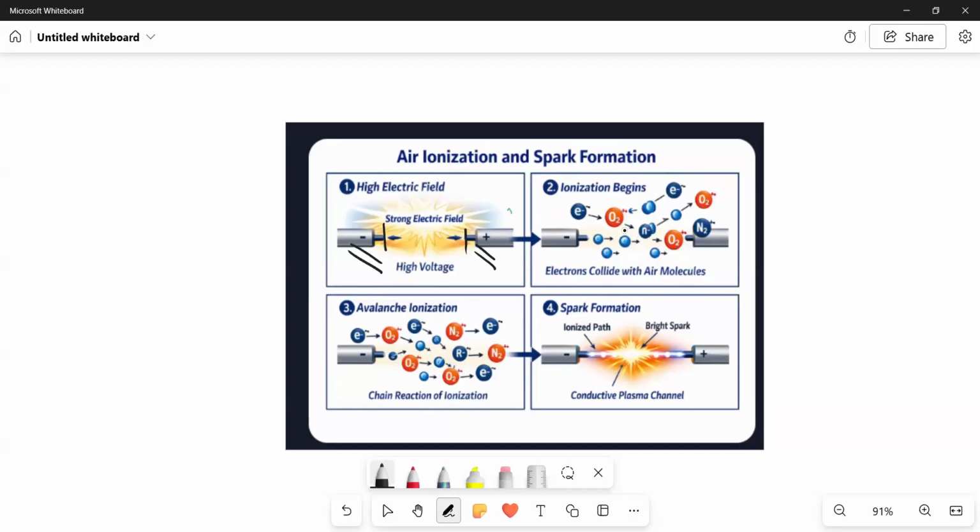It will actually break up the oxygen and break up the nitrogen molecules in the air, so it's actually going to ionize it. And as you see here, the positive is going to go this way, where the negative is, and the negative is going to go where the positive is. And that's what you and I see as a big spark, when lightning flashes, when the arc is struck for welding and all of that. And there are some benefits of that, like, in arc welding, without that, we can't have arc welding.